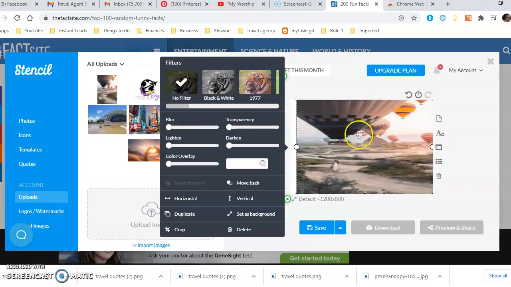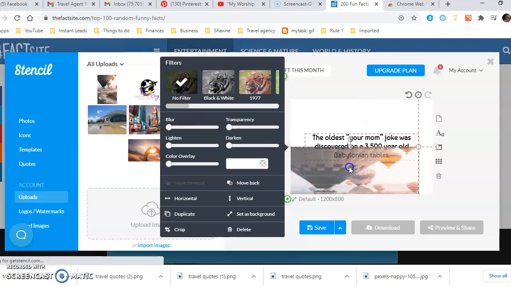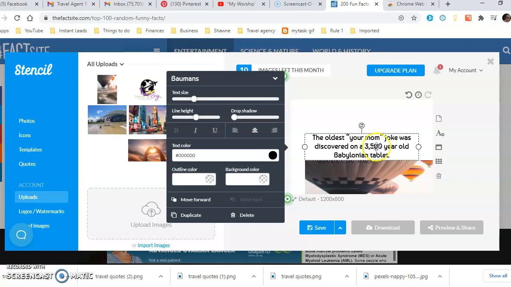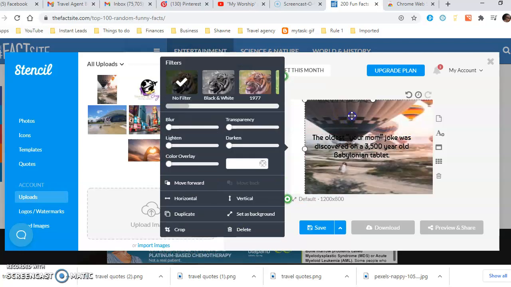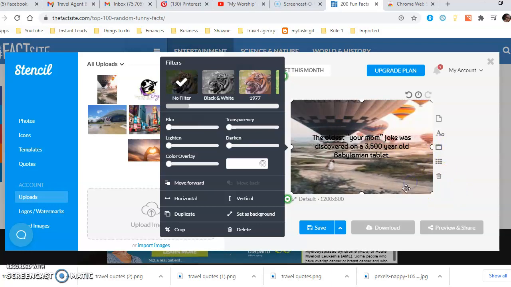You may say, well, what about the text? Glad you asked. So you can take that text. Let's kind of move this back down a little bit. You take this text and you can simply go over to here where you have all of your information and just simply say move forward. And so now, as you can clearly see, it's in front of the picture. And again, you can play with this. You can do all sorts of different things with it.